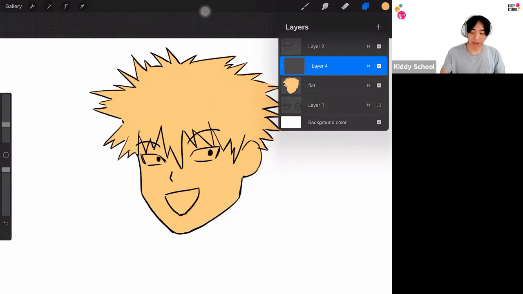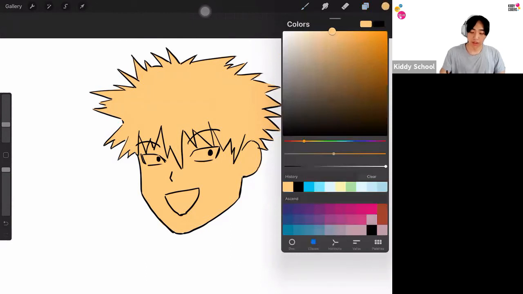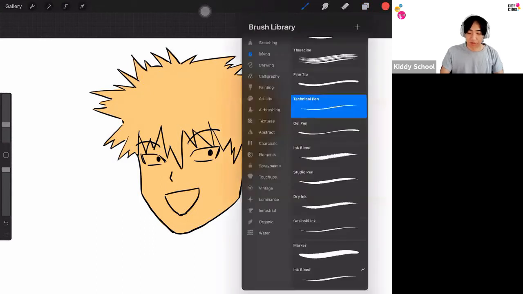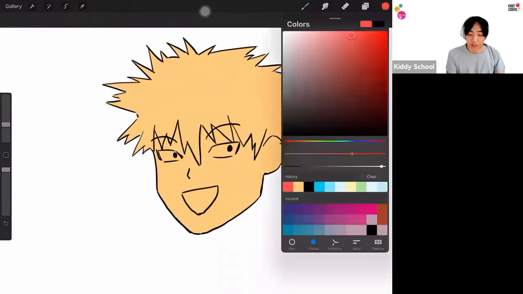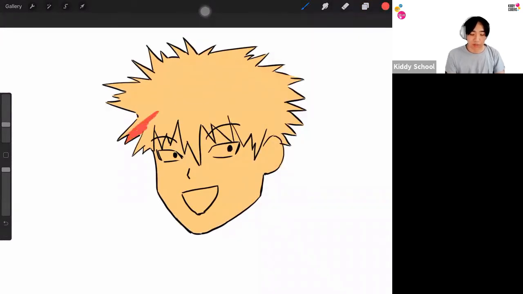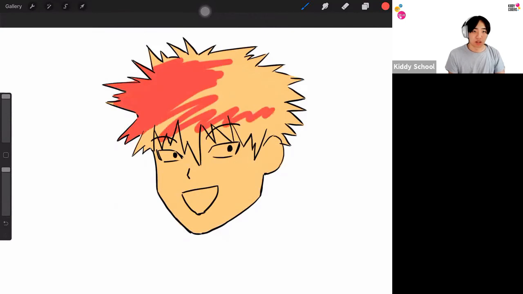So now that we have done this, what we are going to do is go into the colors tab again. And let's say, I don't remember what this character's hair color is, but let's say I want it to be really, really red, okay? So I picked the red color, and now I'm just going to paint over it. But do you notice something? Do you notice how when I'm coloring, it doesn't leave this shape? Anyone wonder why? I want to make a guess.